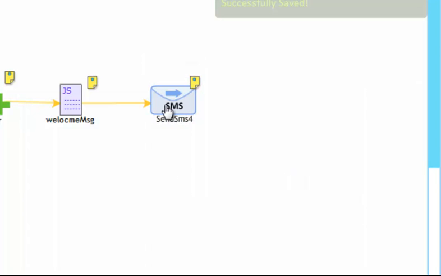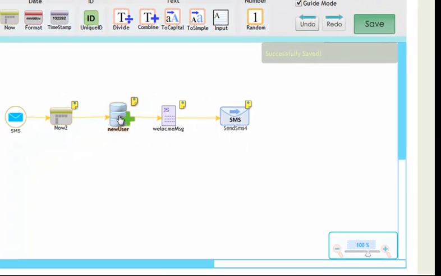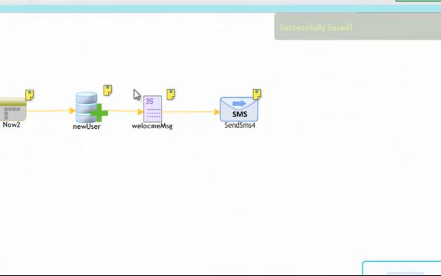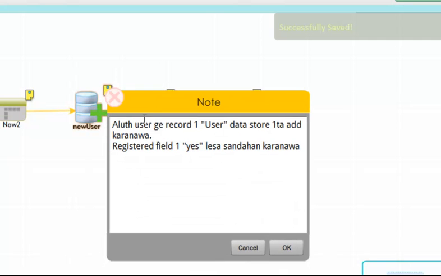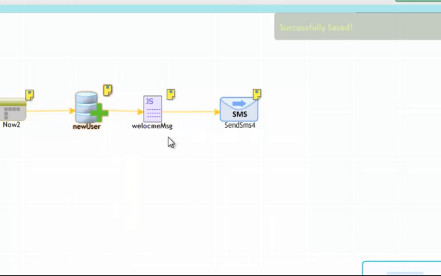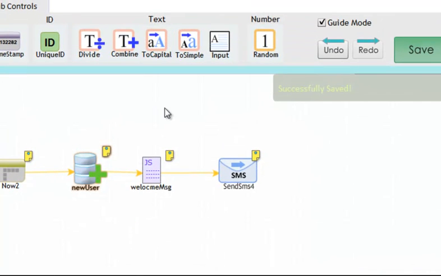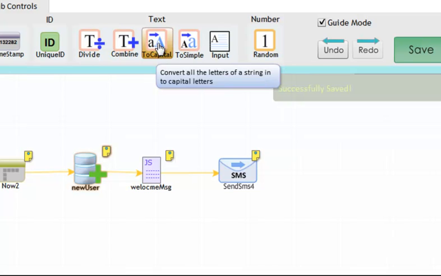Before we simulate, I want to show you something else. Here you can see some small note icons. If you click one of these icons, you can see some more details which describe what we are going to do using this control. You can add a note as you like. If you want to modify this, or include your own note, you can just edit this and click the copy button. In the same way, you can add a new note for a new control.